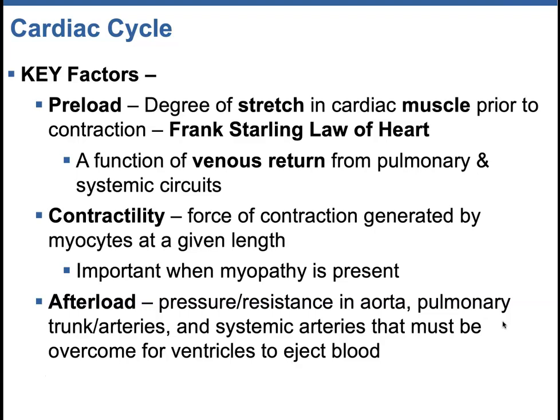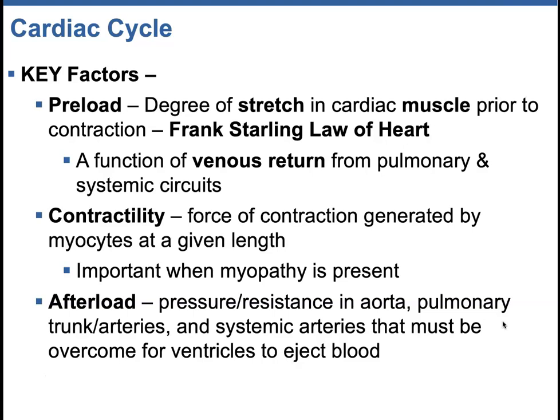Afterload is the pressure or resistance in the aorta or the pulmonary trunk or the systemic arteries that must be overcome for the ventricles to be able to eject the blood. So basically, what does the ventricle have to contract and push the blood through for the blood to be able to get out? It's the stuff that exerts resistance.